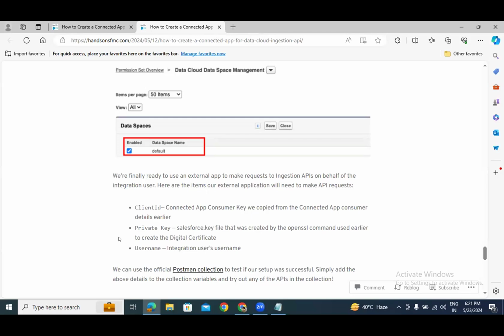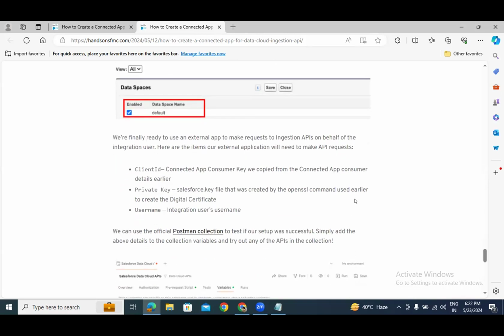One is the client ID of the connected app. And we actually didn't see that yet. And then we also want to provide them the private key. And this is what I was talking about earlier, Rahul. If you had created that certificate yourself, you would have 2 items as the output: one is the key and one is a certificate. The certificate, I provided that to you. I also have the key that's associated with the same certificate, and I would provide this key to the developers so that they can encode their integration user the same way so that they can synchronize with the platform.